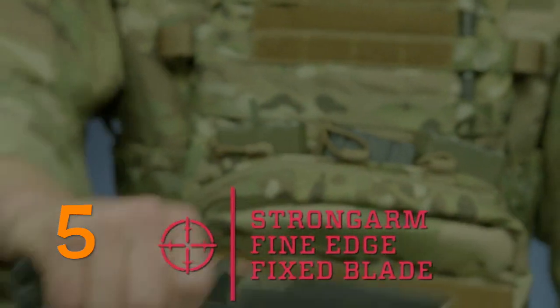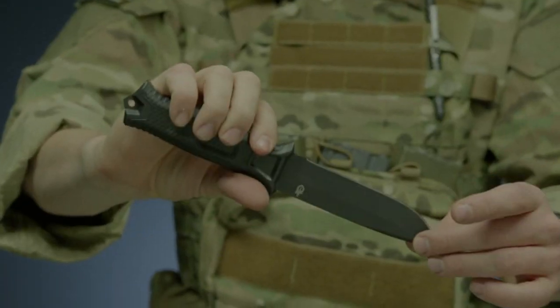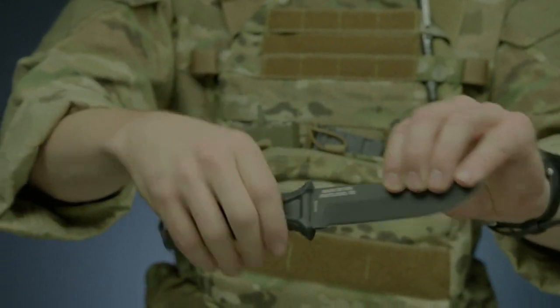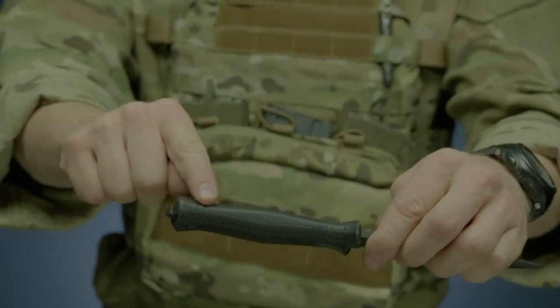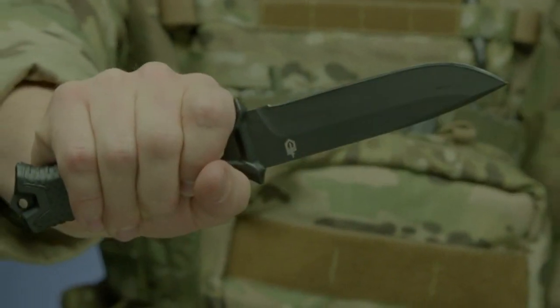This is the Strongarm Fine Edge fixed blade knife. It features full tang construction with a 420 high carbon fine edge blade for strength and durability. It's coated in black ceramic for low profile use and corrosion resistance. The knife's handle has a rubber overmold engineered with a diamond texture for superior grip in all conditions.